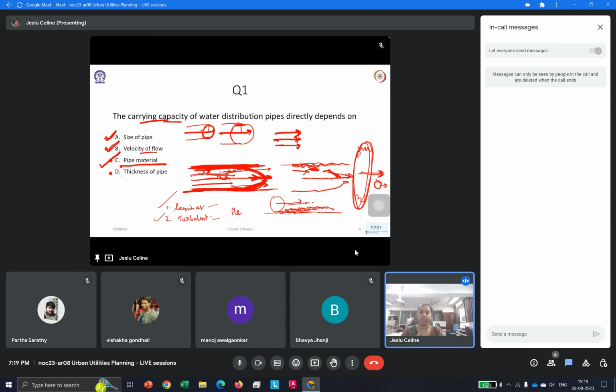Correct. Exactly the point. So only if it affects the inner diameter or inner radius. If you have two pipes, and both have radius r, and one has about 0.2 mm thickness and the other is around 5 mm thickness, just by increasing the thickness of the pipe, the carrying capacity will not change because the radius is the same. But if that is influencing the radius, then it will. So by default, just the thickness of the pipe does not influence the carrying capacity.